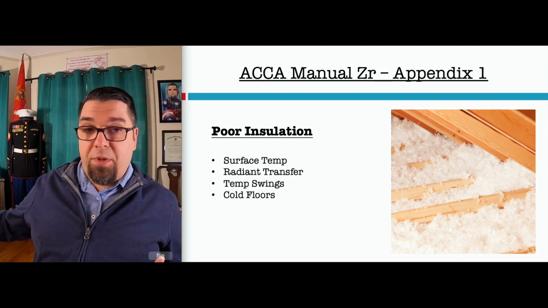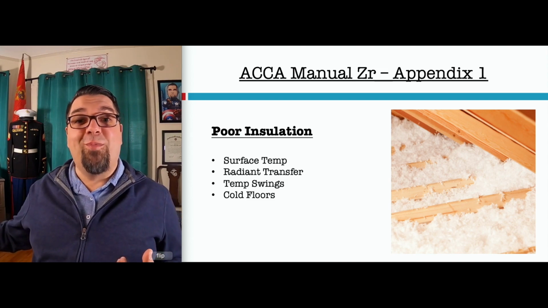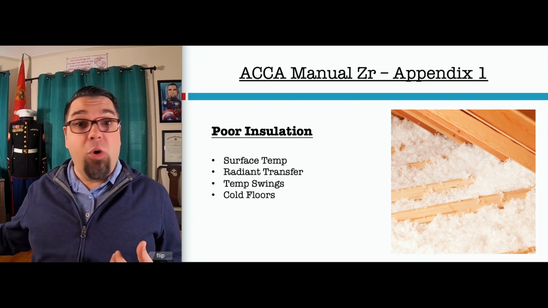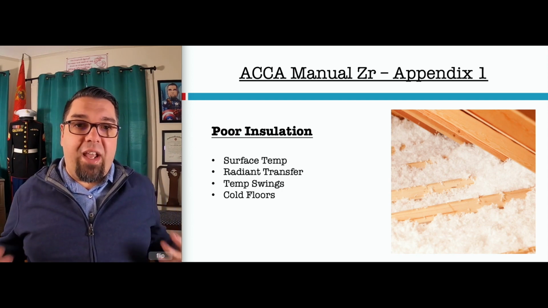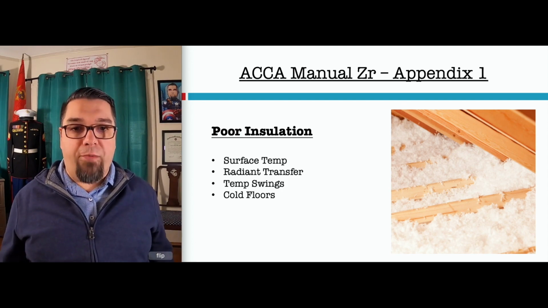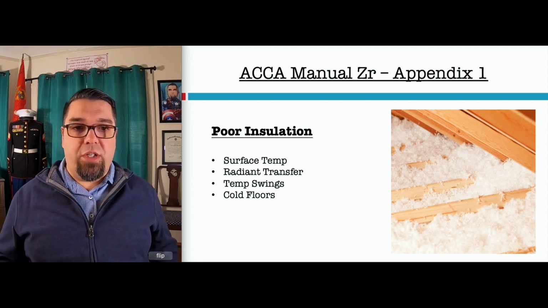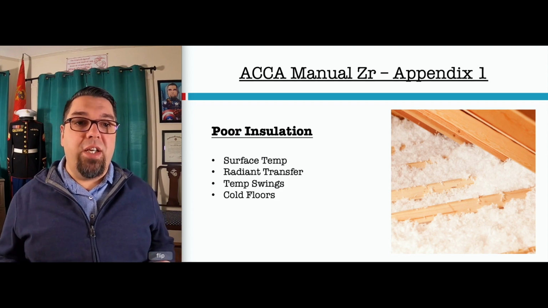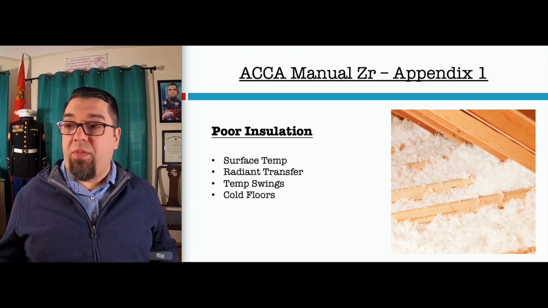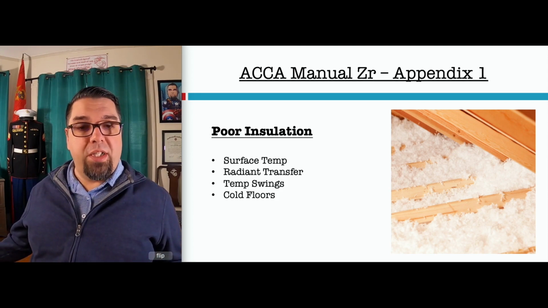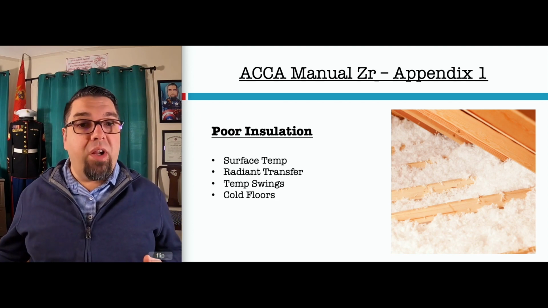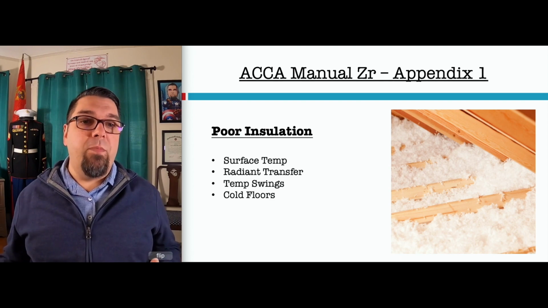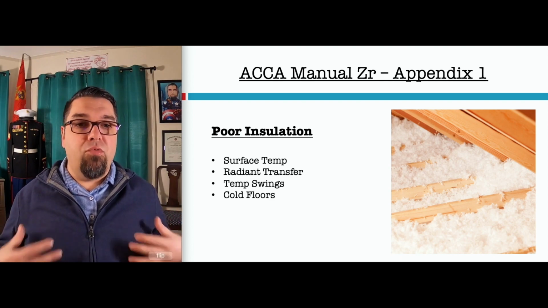My desk used to be on that side of my office. If you remember from some old videos, it was cold all winter because I'm sitting on my chair on a cold floor and I can feel the heat radiating off of me, and I have that radiant asymmetry issue, okay? So poor insulation, if we insulate that, in my instance, in my floor, we put insulation in there, that we blew it right in, dense packed it, and it was warmer because the floor stays warmer, okay? And therefore I don't lose as much heat radiant to the floor.